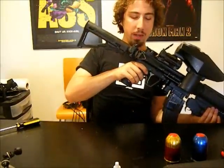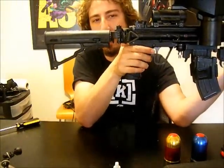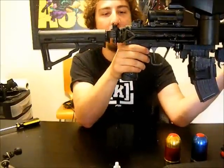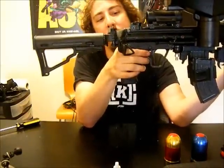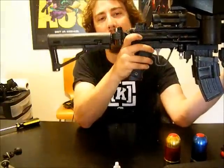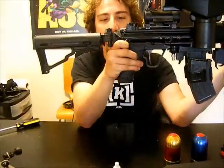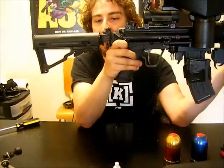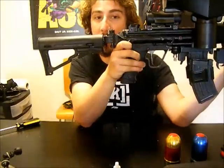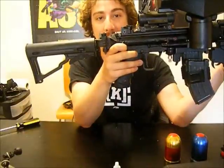There's my new stock on my Tipman A5. This is the exact same folding collapsible stock that you'll find on the Project Salvo gun — literally the exact same. It's taken off of one and mounted on here. Tipman just released the adapter for the A5 this month, a little connector piece, so this is one of the first times you'll ever see it on an A5, because they just started doing it and it's impossible to find these pieces right now. I've got to give a shout-out to Tipman — thanks a lot for sending that to me.